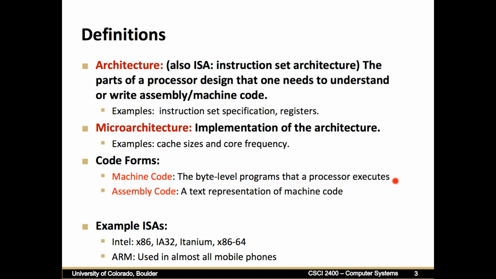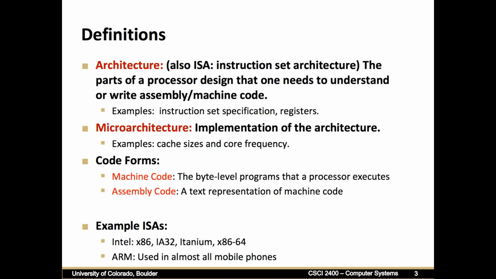Machine code is in these numbers. It's not really in numbers. It's what we see as numbers. But that's what we conceptualize the machine using. But then for humans, there is assembly code. That is a more written version of those instructions. So an assembly code might actually say add as opposed to the specific encoded bit pattern that means add.